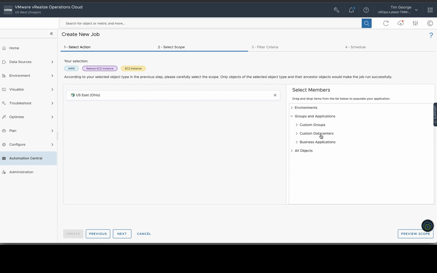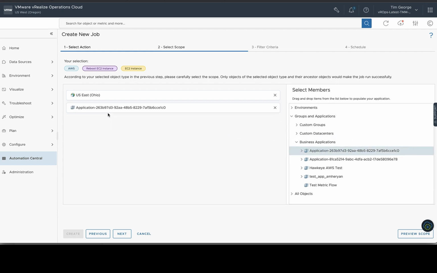We can do any custom data centers we have set up, or we could add business applications as well. So this is something we can use if we want to reboot, say, all of the EC2 instances within our US East region that also are a member of a particular business application.